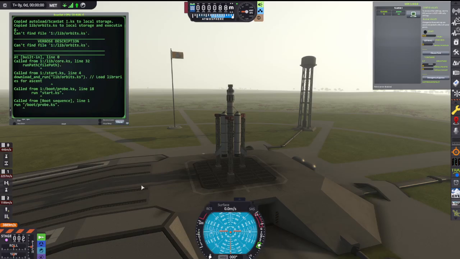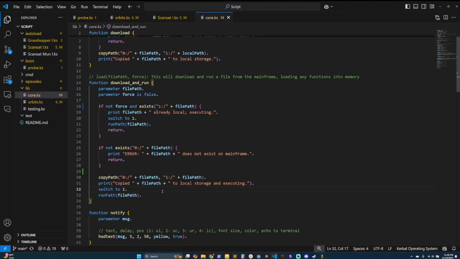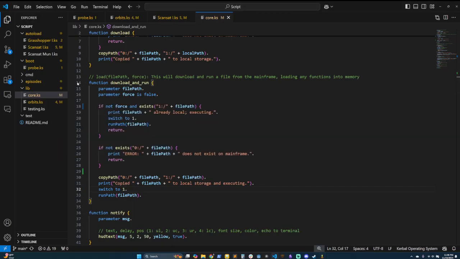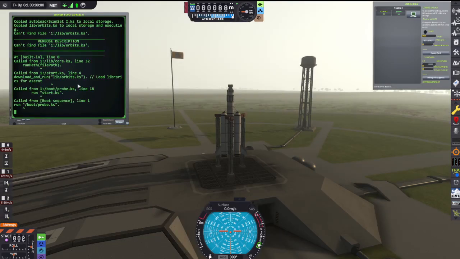Which one? Run path, file path. I have no idea why this isn't working.